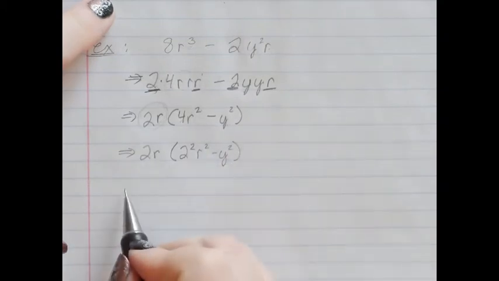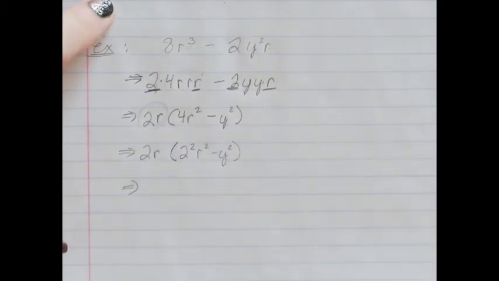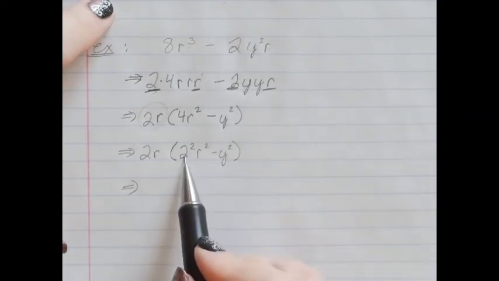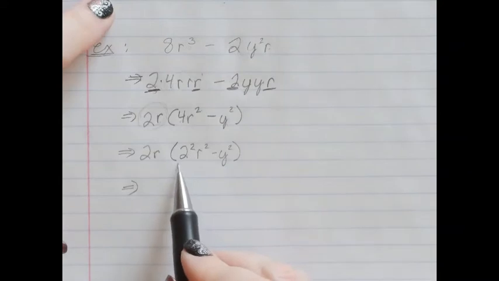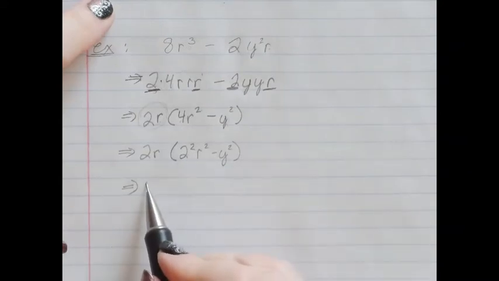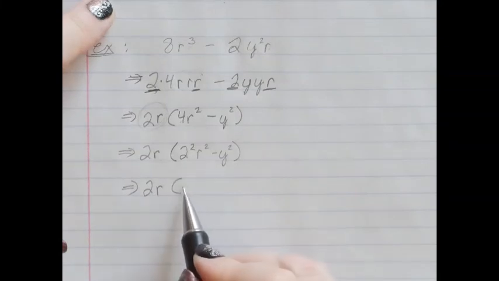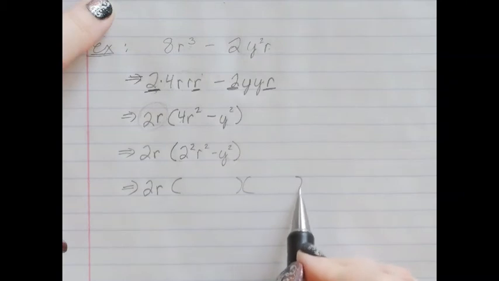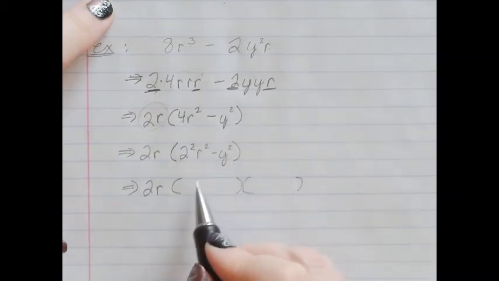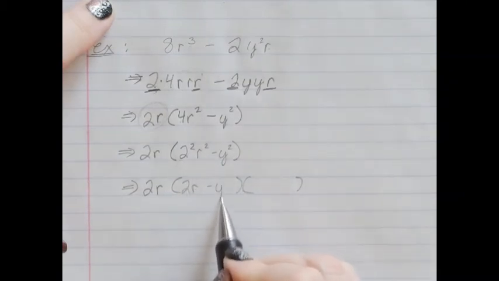Now everybody's got a power of 2, that's awesome. What am I going to do next? I'm now going to use parentheses, and I'm going to do my difference of squares. I don't have to use the brackets, I can go straight to using parentheses. Just drop the 2r times, and I know that I'm going to form 2 sets of parentheses. Without the powers of 2, this is 2r minus y.